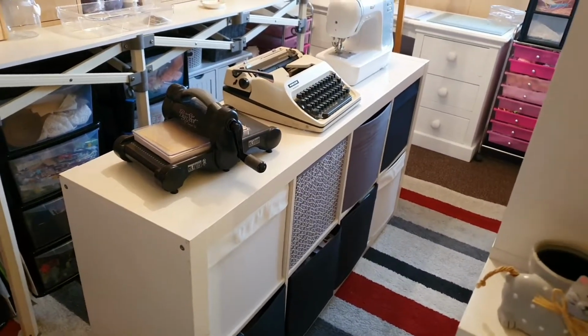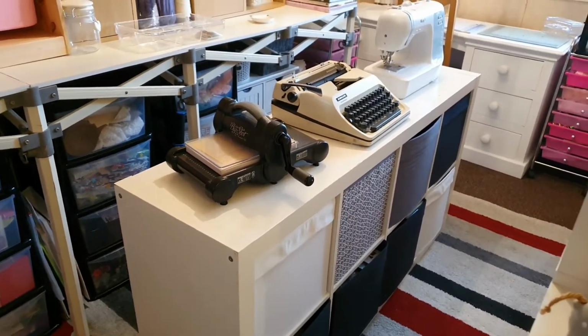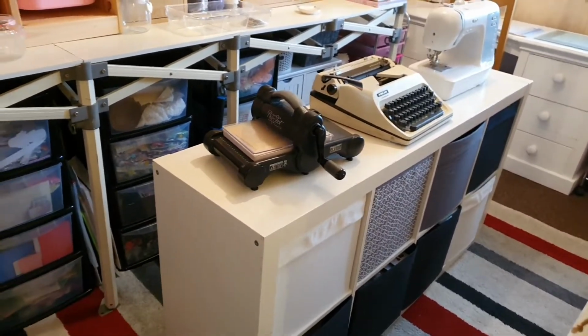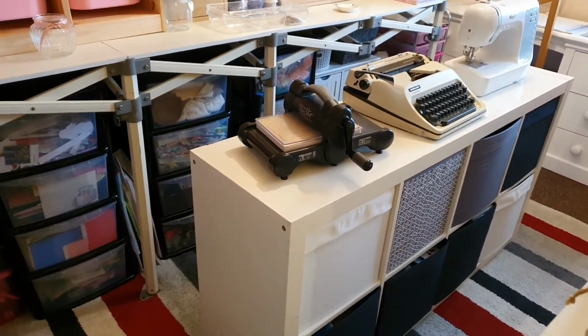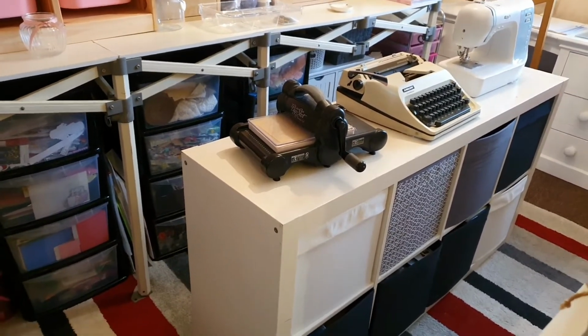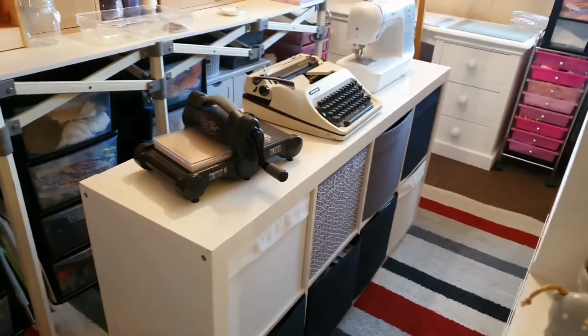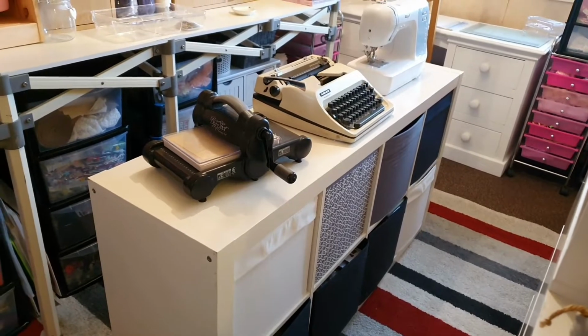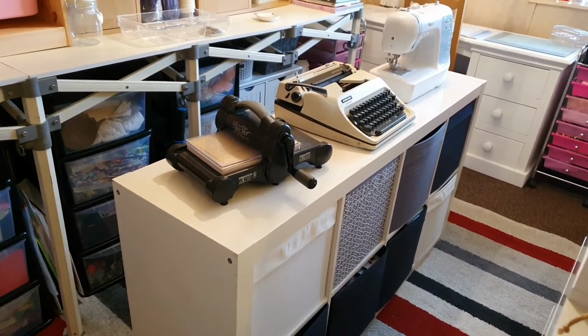So today I wanted to show you my completed craft room. Well, I say completed, everything is in its place. There are still some drawers that need sorting out, but that's going to be done over time. But I have actually put everything, all the furniture, in its place, and I'm about 70% done, I suppose.